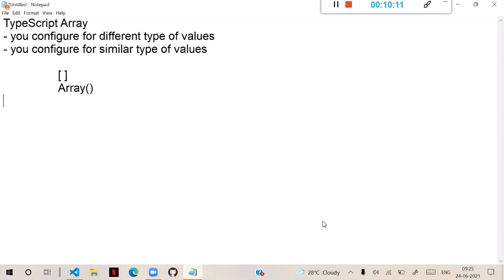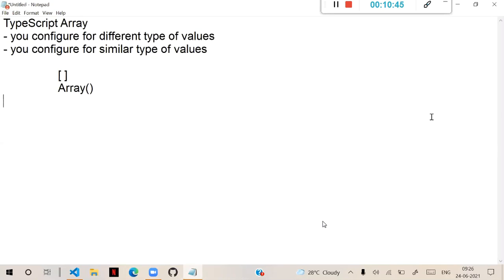What is the difference between them? So what is the difference between array meta character and array constructor?